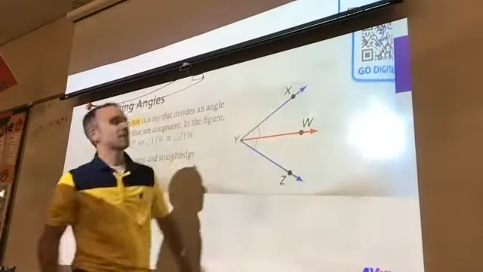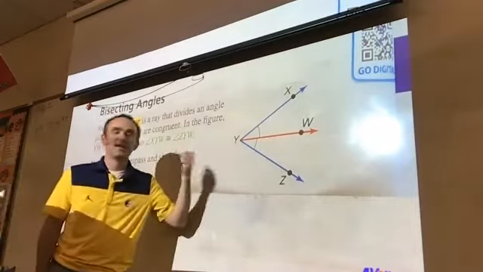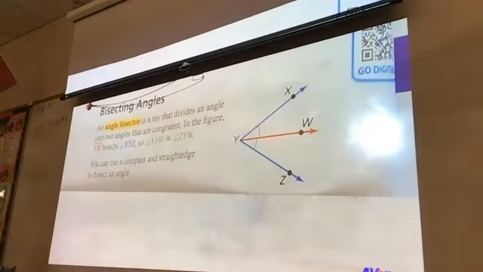Yeah, so somebody, in their own words, not reading off the screen, what is an angle bisector? I have a question. When it's a bisector, will the two parts always be equal? If it's a bisector, they have to be. But what do you call it when they're not equal? It's not a bisector. It's just a ray that's inside. And that's what we looked at with angle addition ratios, where they weren't equal, there's nothing special.